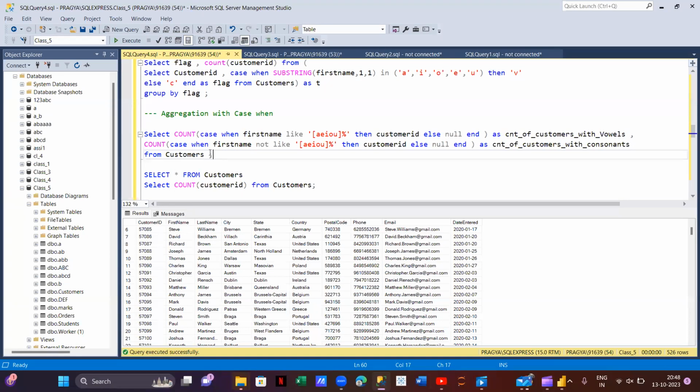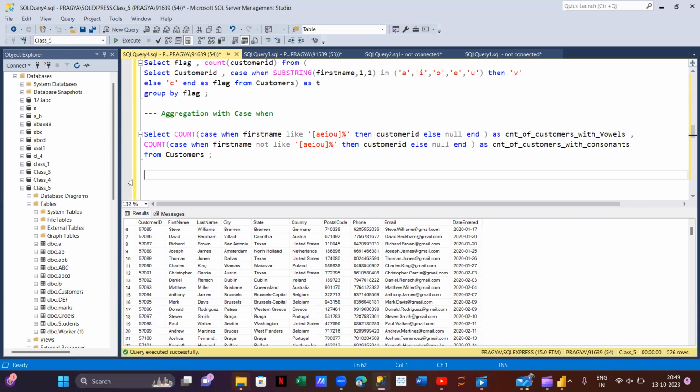So now I am going to change my requirement. Now I want the count of vowels and consonants every month. I want this count for every month. If I want this count for every month, then what do I have to change in my query?